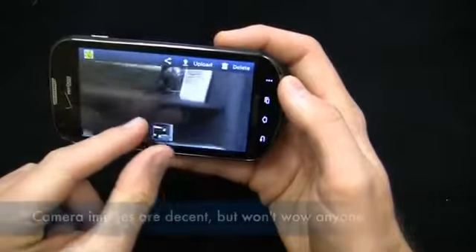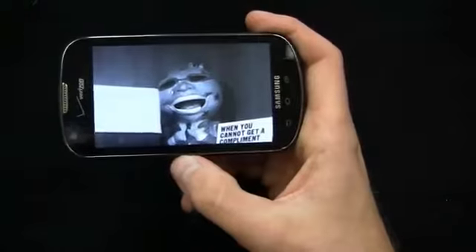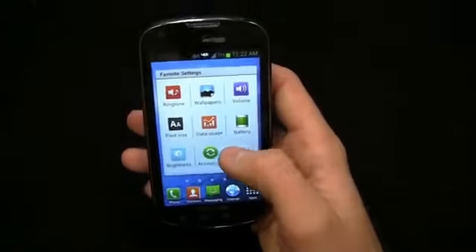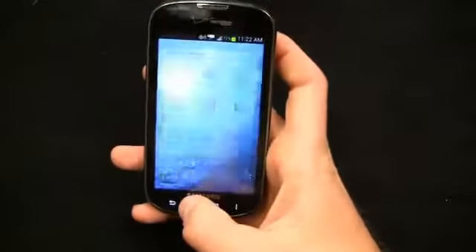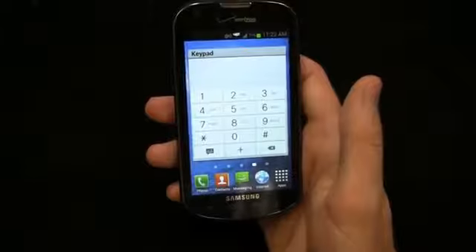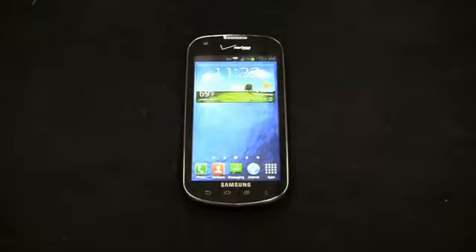You can see the black-and-white photo results here — showing the office setup. Back in easy mode, you can see favorite settings where you can change the font size and view the battery, and clicking gives quick access to those settings. Great for someone migrating to smartphones for the first time, or someone who wants a good smartphone without paying $200 or $300. This is a good option and I highly recommend it on Verizon — take a look and see if it's the device for you.